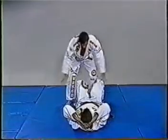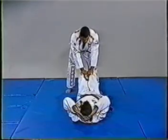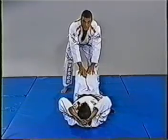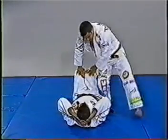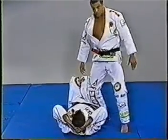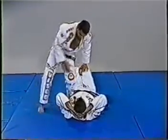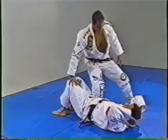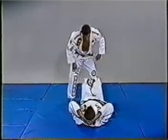And then we learn the first one, okay? I'm gonna do it slow so you guys can see, okay? First, I grab their pants, or I put my hands on the knee, if you don't have a gi, doesn't matter. I'm gonna go to my left side, I'm gonna make sure I put this knee over here, like you're putting the knee on the belly, but you don't need to put it. You just want to use your speed, okay? 1, 2, 3, 4, 5, okay? That's the first one. And you gotta go fast.